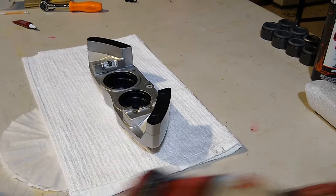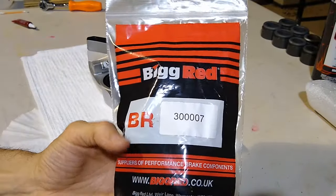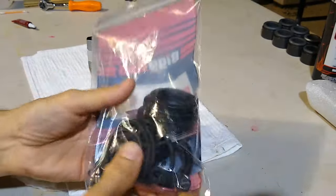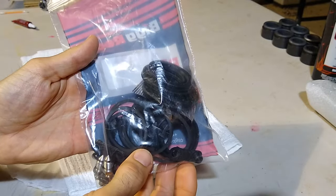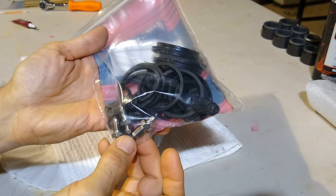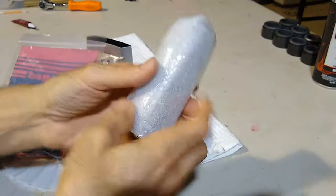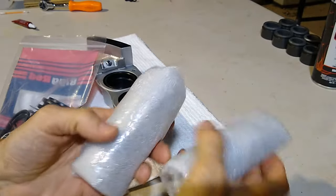We'll be installing a kit from a company called Big Red. And you can pick this up online. You can do a search. The kit will bring all the seals. It brings the O-rings that go inside, along with the new bleeder valves, caps, and also the piston, the replacement pistons. So I'll go ahead and unbag these.